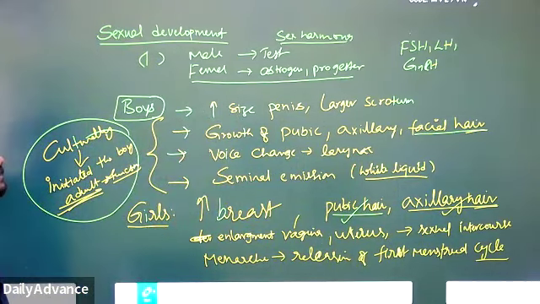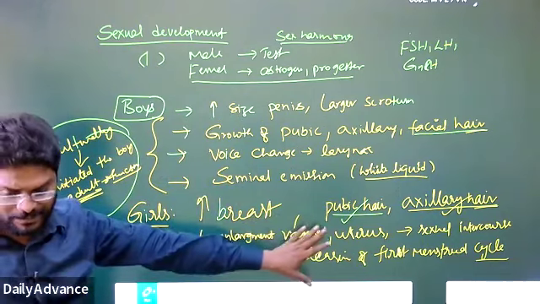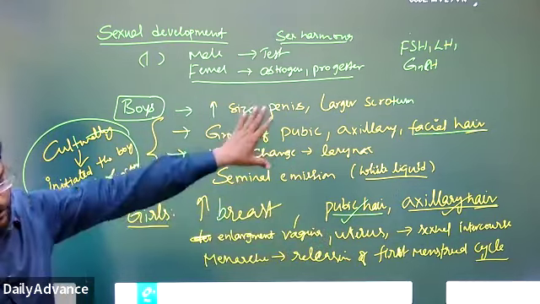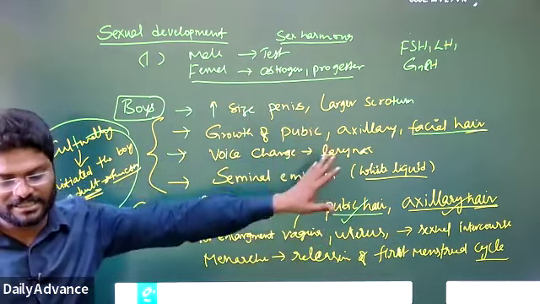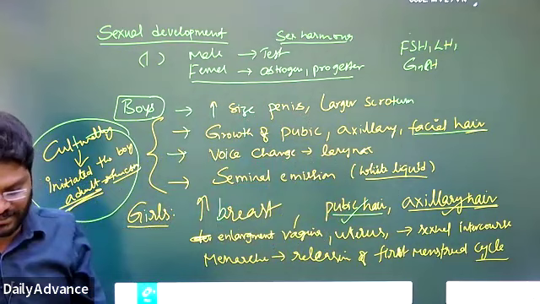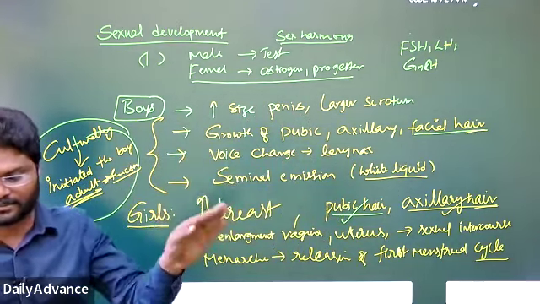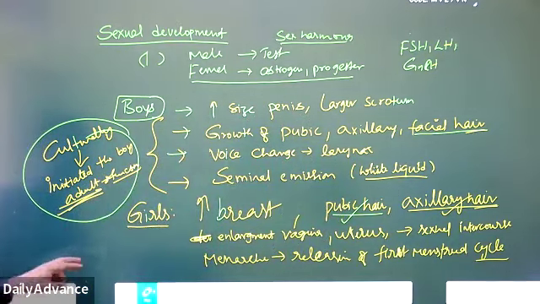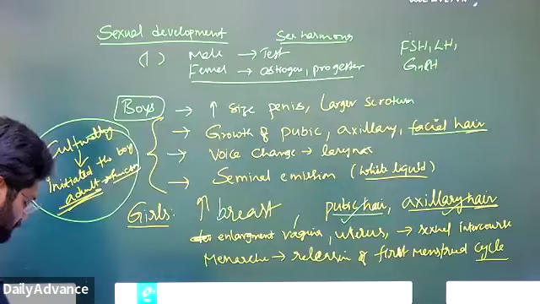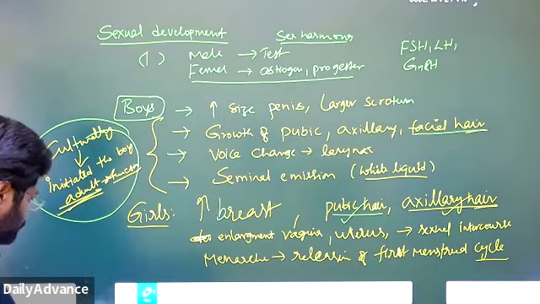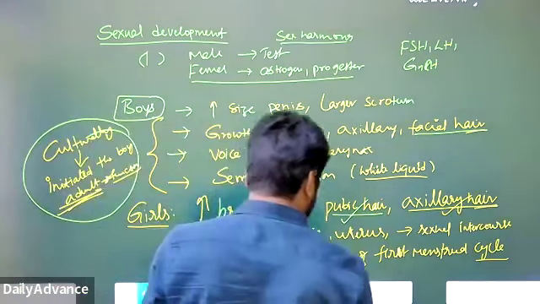So, sexual development in both genders, males and females. Generally these occur early in females and later in males. Why? Because there is an age gap. Females start puberty early, males start puberty somewhat later. That you should remember. So, physical development, sexual development, factors: this is all about it. Now the conclusion you can write.